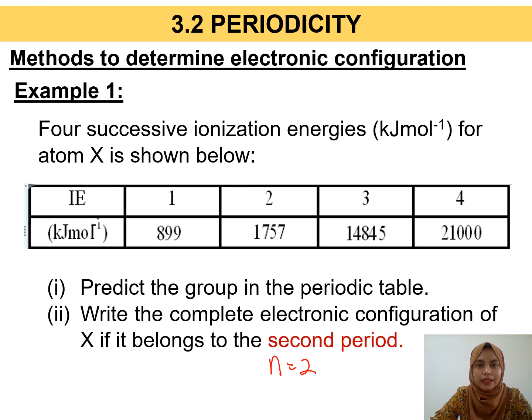And also tadi Miss cakap apa? Kalau let's say you nak tahu group ke period ataupun block for the atom X dengan menggunakan successive ionization energy, the atom X must be somewhere around block s ataupun p. So kalau block s, dia akan mempunyai valence electronic configuration of ns. Kalau block p pula, dia akan mempunyai valence electronic configuration of ns dan juga np. Okay, to know more, let's stay tuned.